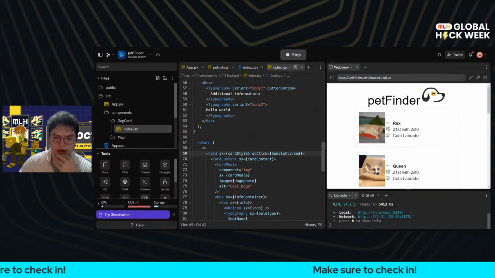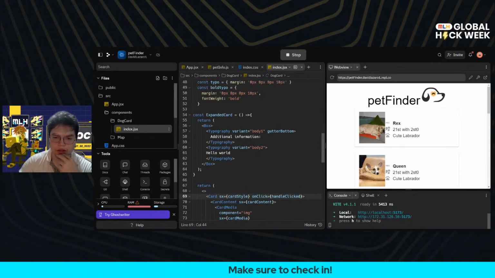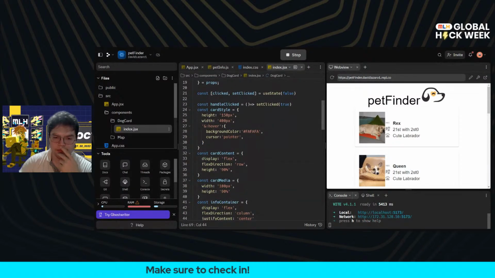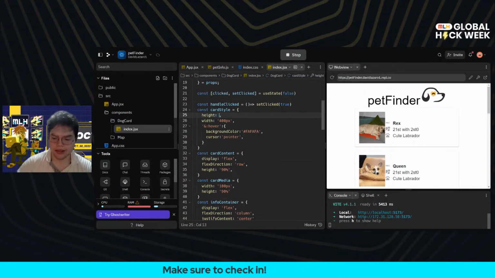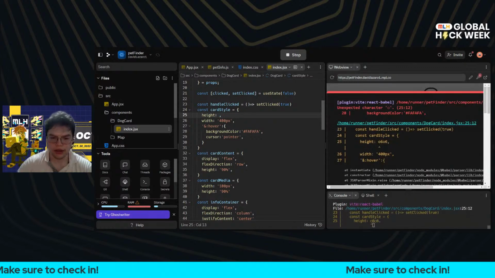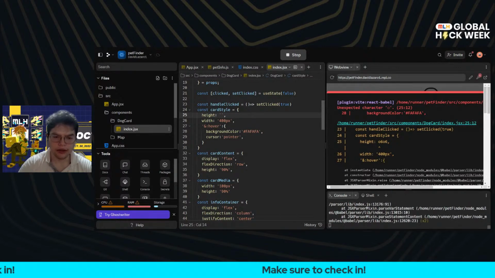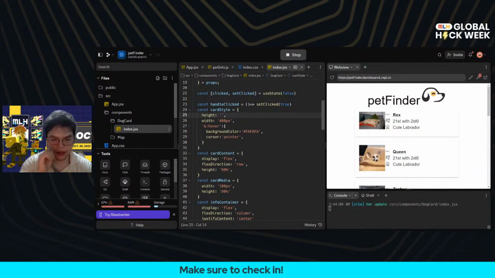Also we will need to change some of the CSS of our card style. Let's change this up. Right, so now everything is up.